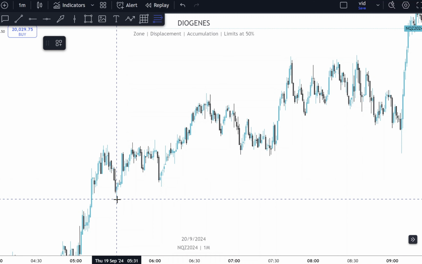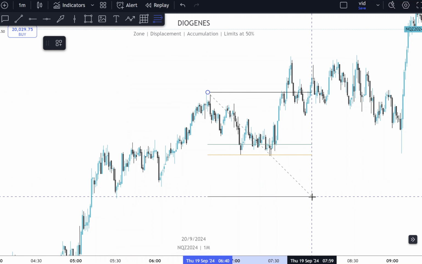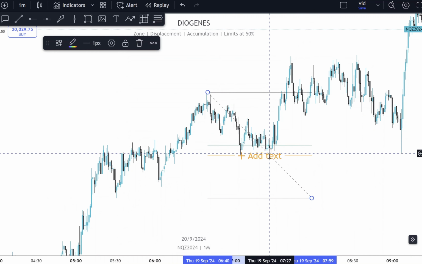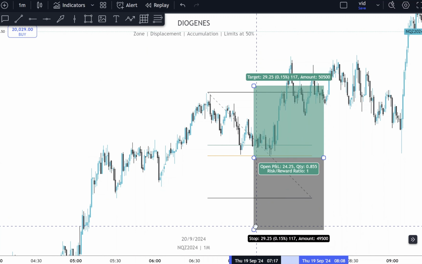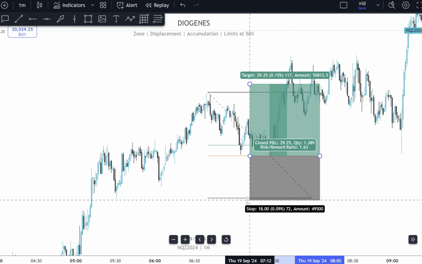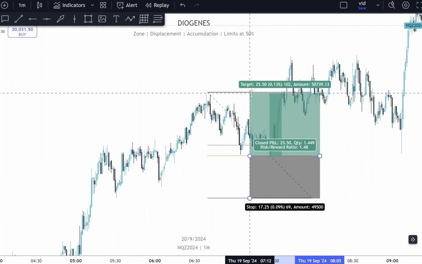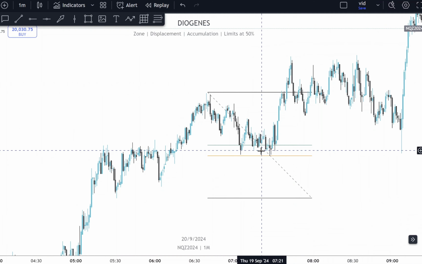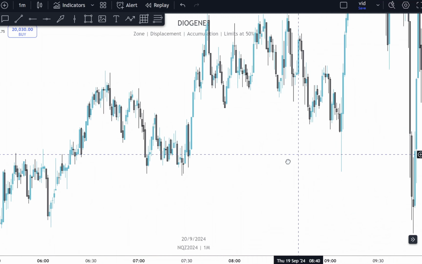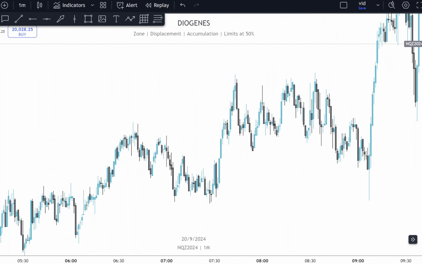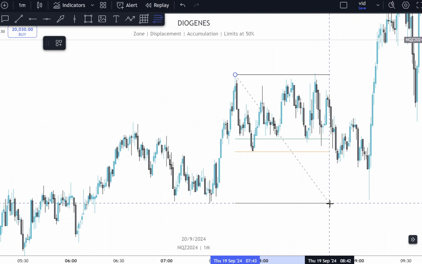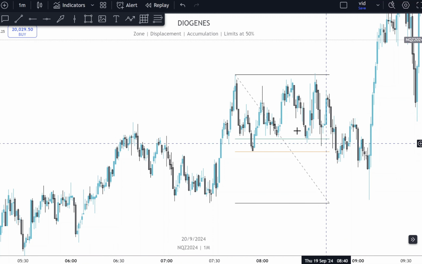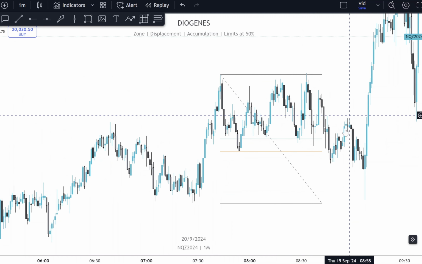Okay, so we bring the fibs from the high to the lows, and the entry is exactly at 0.618. Okay, so you take the trade from it and you target a new week high. Then again they closed above this, right? They accumulated. Okay, so this was the accumulation for this zone.